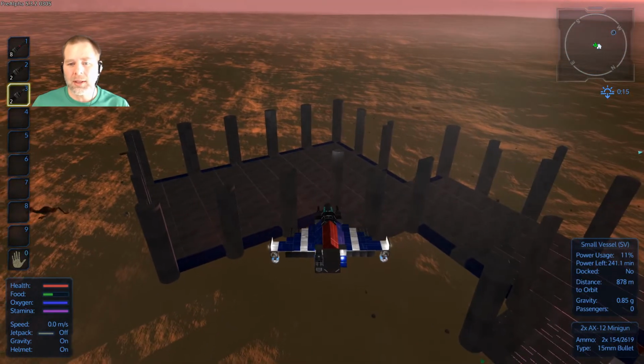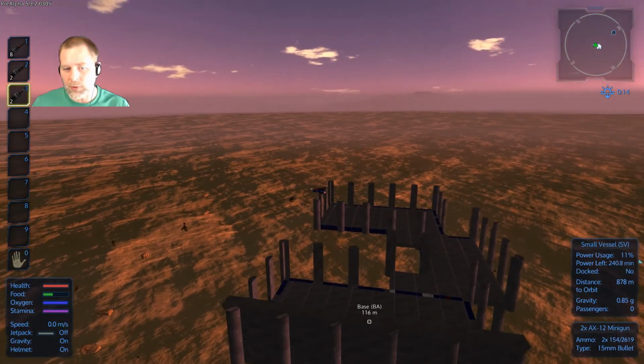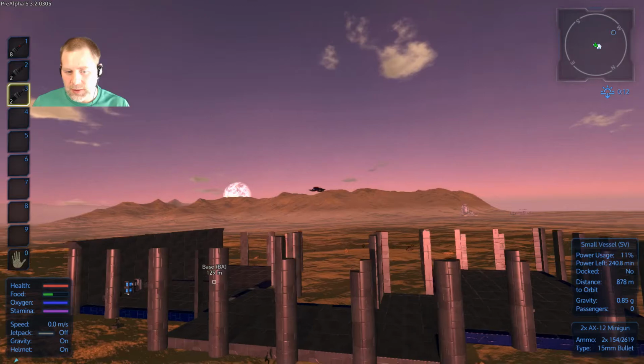Okay guys, we're back, and I've got the general outline done. As you can see, it's going to be kind of a U shape. There's basically a center and then a couple of wings. And then the ribs are going to go along the outside of the whole building, around the circumference, basically.